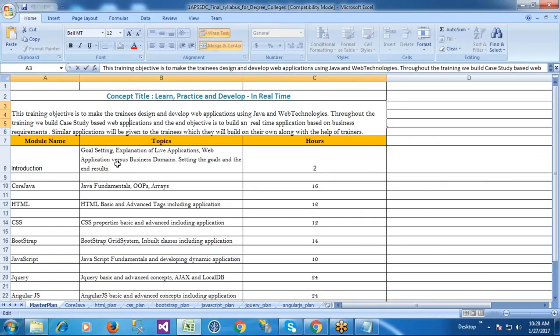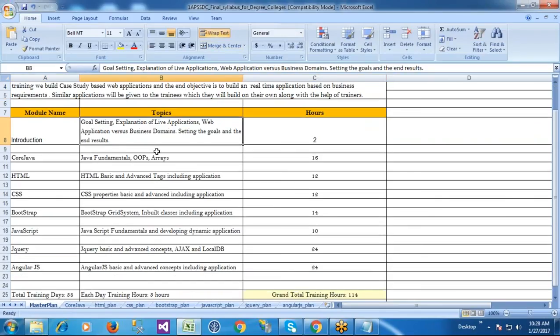The first thing we are going to start is the introduction. We already started the introduction, which is for 2 hours. I will explain how live web applications work, and I'll set the goals and the results of this training program.